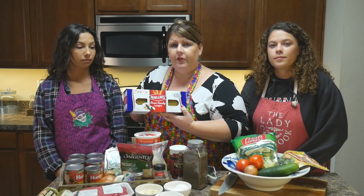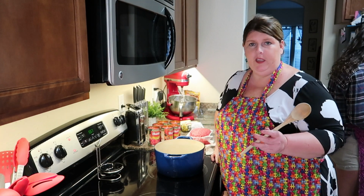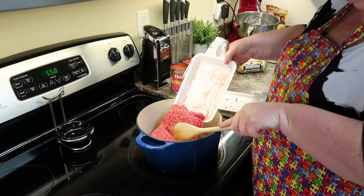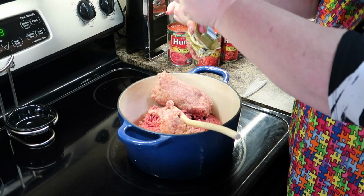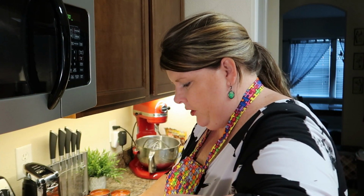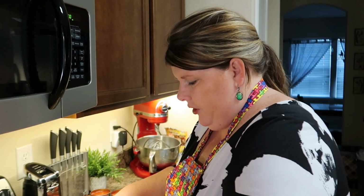The pasta that we're gonna use is oven ready lasagna. The girls are over cutting our onion and our garlic. We got our cans open. I'm gonna get the ground beef and the sausage into my pot. So that's not appetizing looking. We've got our sausage and our ground beef in the pot. We're just gonna let this go until it gets brown, and then we will strain off the grease and add the onion and garlic.